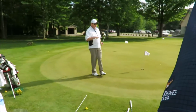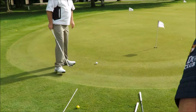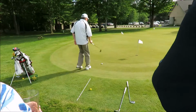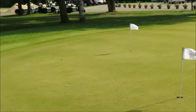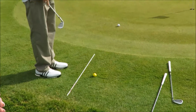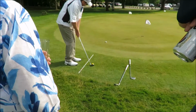Point B is different for every one of these clubs. So with my pitching wedge, I'm going to say point B is there. I literally have to get the ball to fly in the air from A to B, hoping that it rolls out to point C. That makes this whole thing so much simpler, okay? Instead of thinking, I've got to go all the way there, now all I'm thinking is I just need to go right there. And this might be right, this might be wrong. Maybe I need to bring that back, maybe I need to take that away. I'll find that spot somewhere.